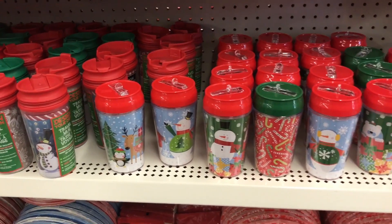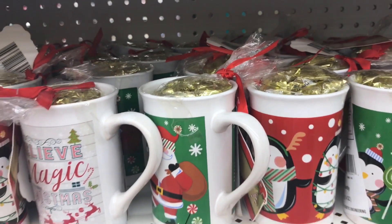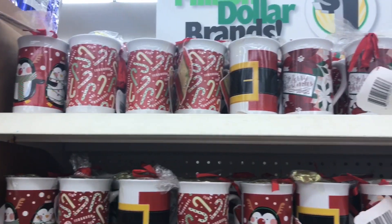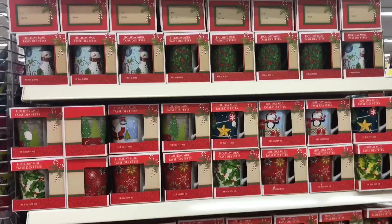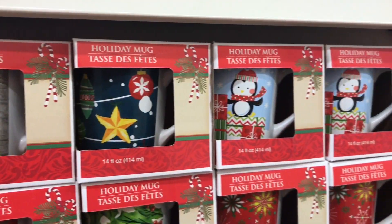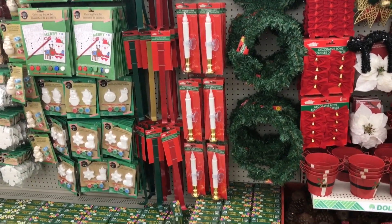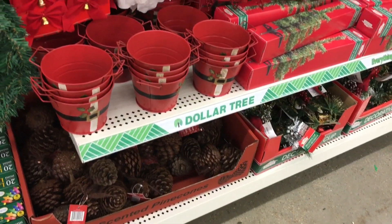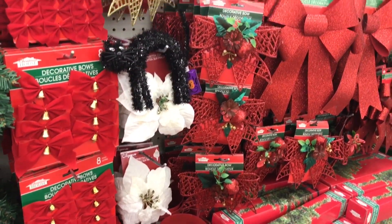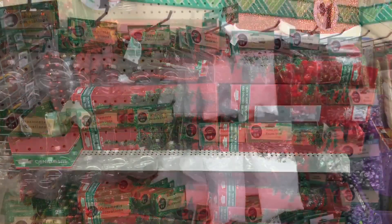They had little cookie cutters and containers if you're considering baking for the holidays as a gift. They also had a nice selection of little mugs and holiday-themed cups — a great stocking stuffer — with little holiday mugs that already have hot cocoa mix inside, and they had a really nice variety of those. Not all of them have hot cocoa mix, but they were so cute. For decoration, they had pre-made wreaths along with lighting and all sorts of accessories to decorate your home or to make your own wreath. They also had little miniature trees and decorations.